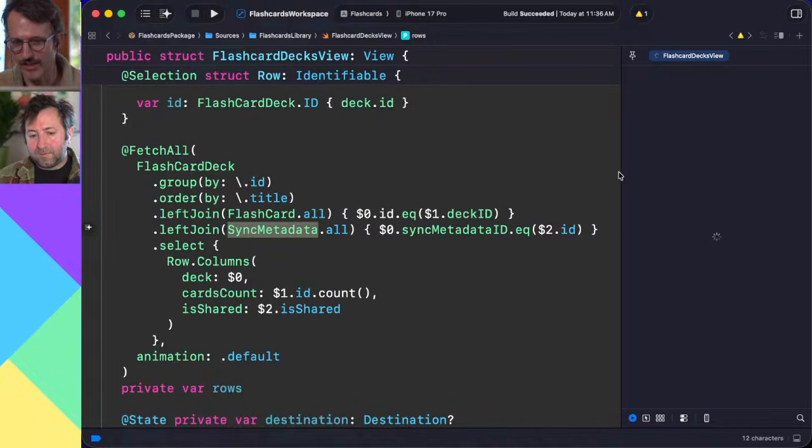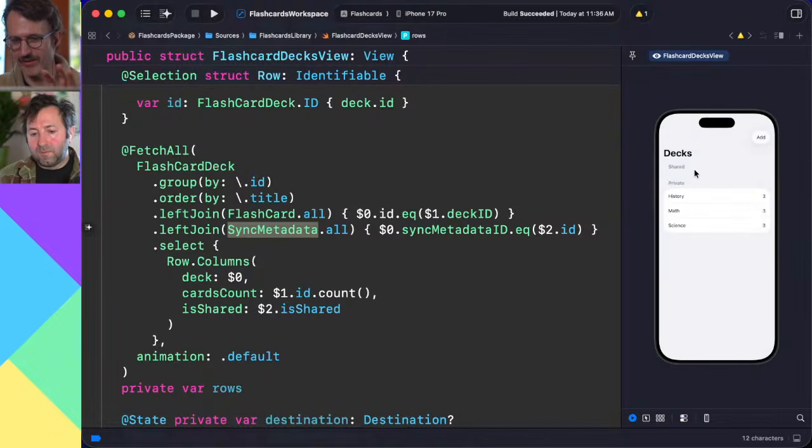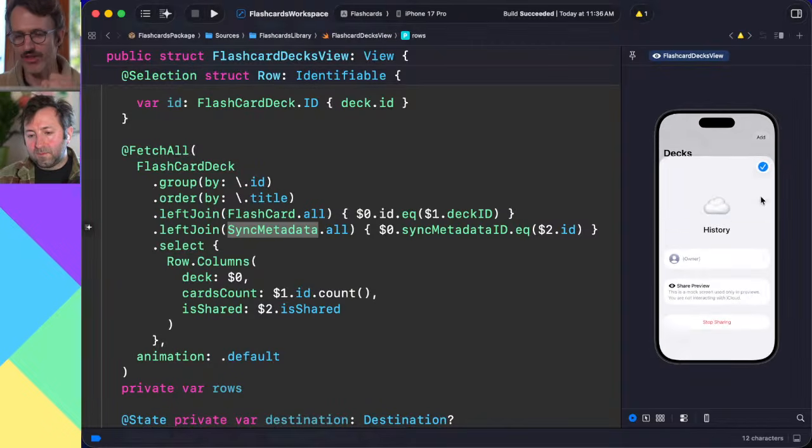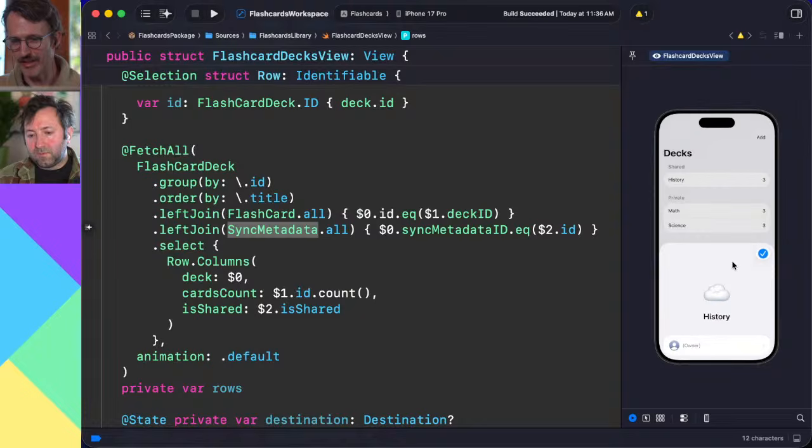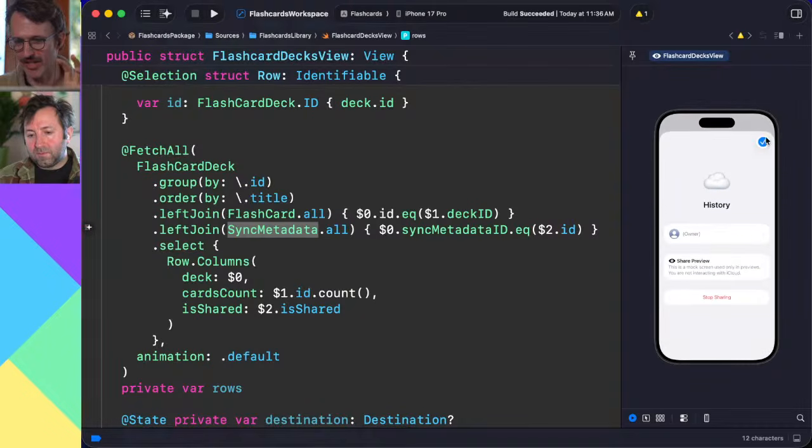And now we have made it so that we have shared and private. A little bit of work could be done to not show that, but that's not the interesting thing. The interesting thing is that if I share it and I peek below, history has now been shared, and so it moved up into the shared list. And if I unshare it, then history goes down to the private.